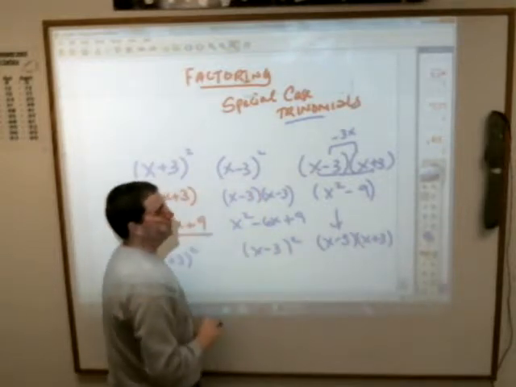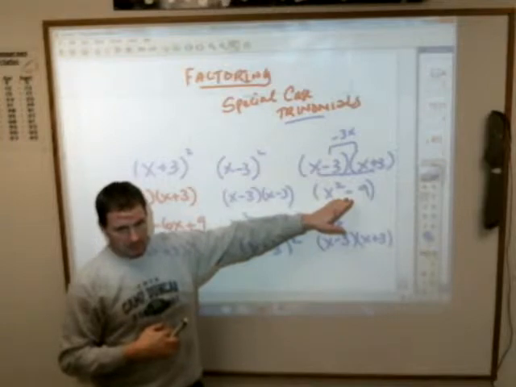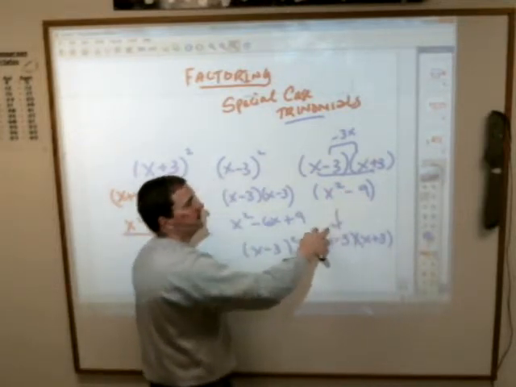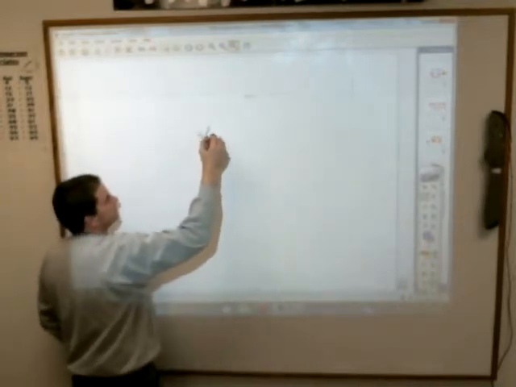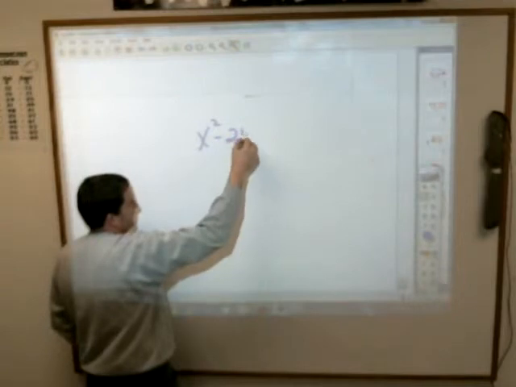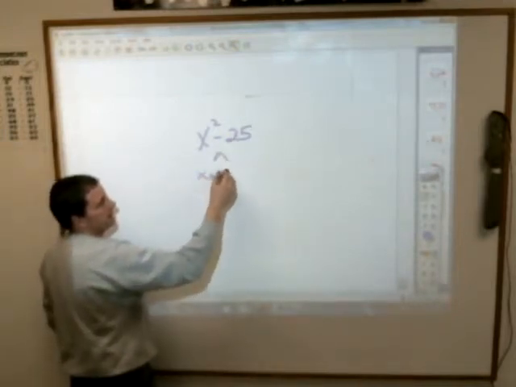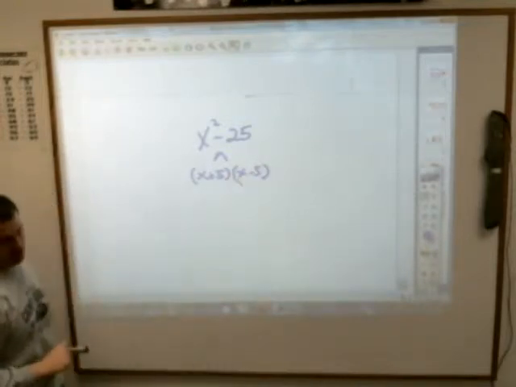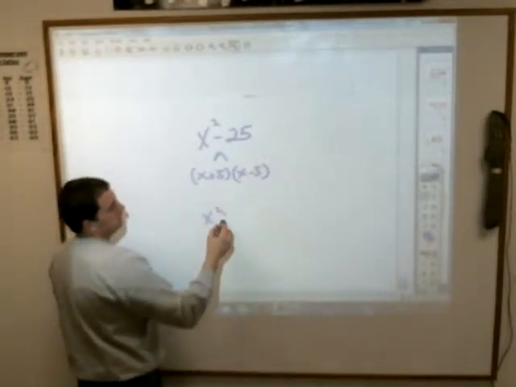Now if I asked you, you should be able to give me a few examples of this. Everybody should be able to give me that. What would be another example of a binomial that would factor into two binomials? Stephanie? X squared minus 25. That would break into x plus 5 times x minus 5. Another example of one that would work like that. Somebody, anybody, Jacob Woolman. X squared minus 49.